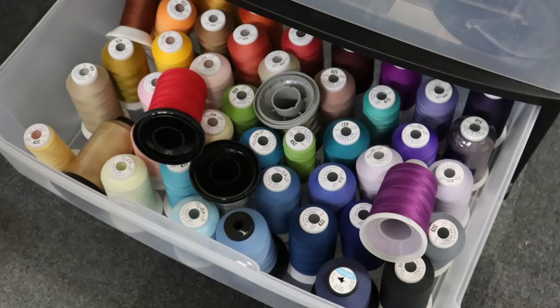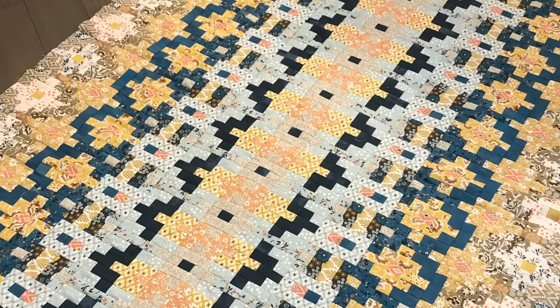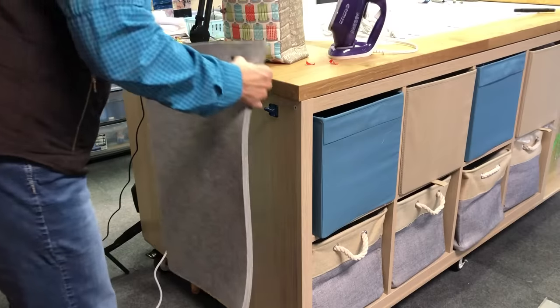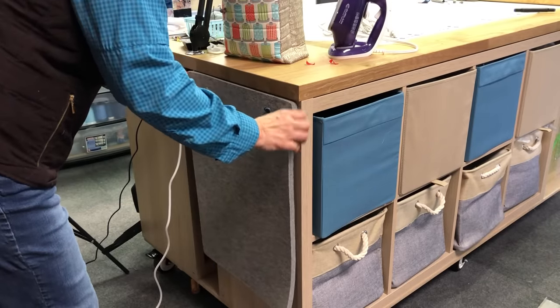I also need to decide on some rules for what I do here versus what I do at home. Since I keep all my long arm threads here, I'm just going to use king spools here. And I've brought my baby quilt kits here so that at home I'm free to work on new projects. I know this is still a work in progress — I don't have all the answers yet. Over the year I'm going to test my plans and ideas and make changes as necessary. So stay tuned.